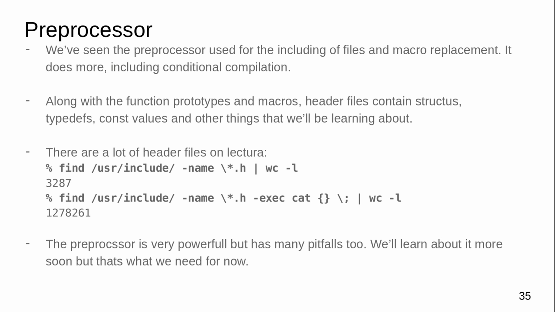Just looking in /usr/include, there's 3,287, and then right here, this is showing how many of those header files have includes within them, and it's a lot, right? So the preprocessor is very powerful, but it has many pitfalls too. We'll learn about it more soon, but that's all we need for now. So are there any questions about anything we just talked about?